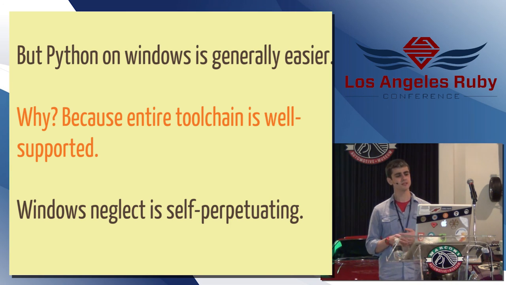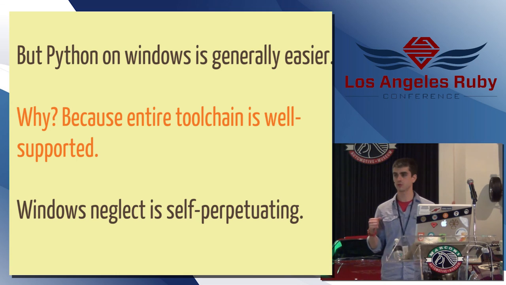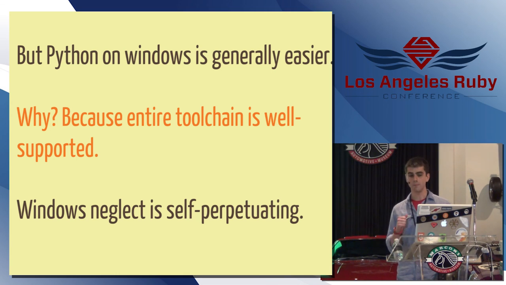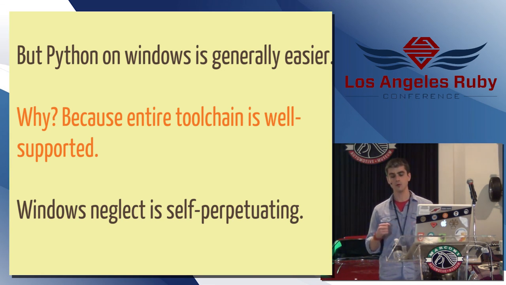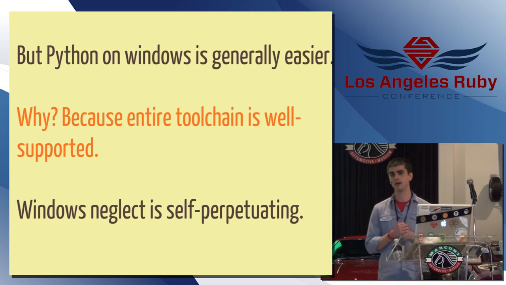And I think the Windows neglect is kind of self-perpetuating, even though some folks are trying to change that. The fact is that if I open source a Python project and it's popular, a bunch of people are going to be trying to get that to work on Windows. That's not always the case with Ruby. So even if we say that we want things to work well on Windows, I don't think we'll get that kind of organic growth for Windows support the way Python already has. And I think that maybe that's because Python was popular earlier when Windows kind of more dominated the scene.